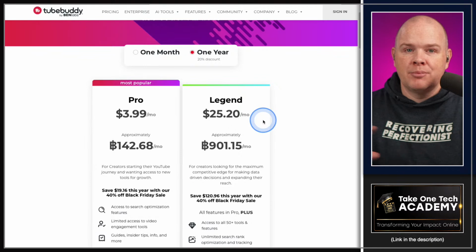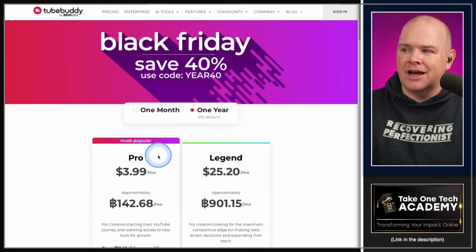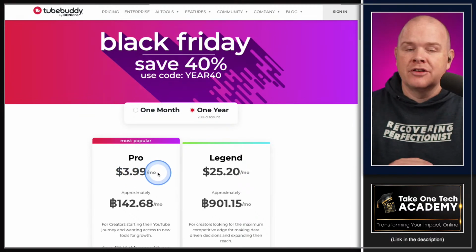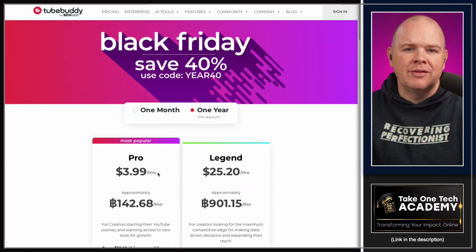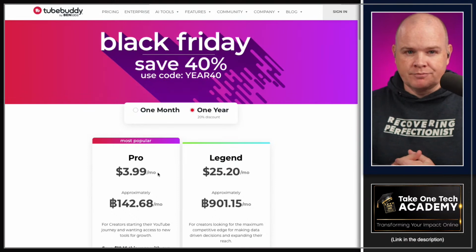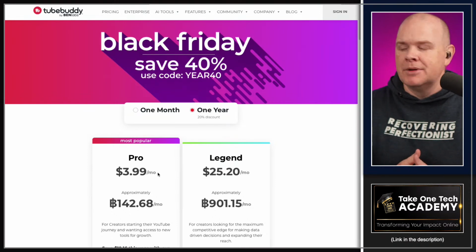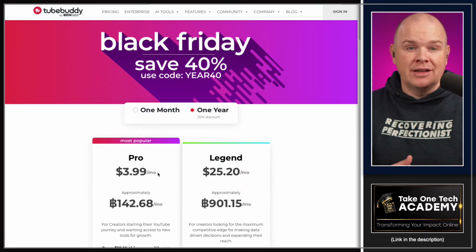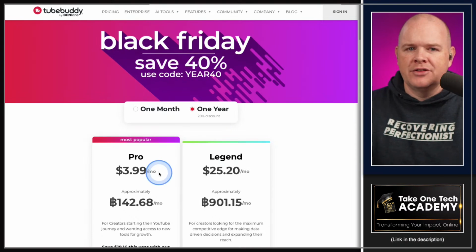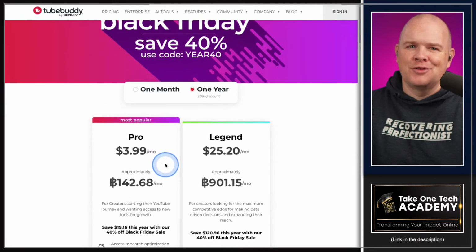Honestly, for the price of those, even without the discount, that doesn't include this 40% discount. So at the moment, there's 40% off those prices as well. I can just tell you that they're worth that price and probably 10 times more in terms of the amount of time that it can save you and the efficiency that it can add into your system. That's the way that I always look at these things: what is the time cost saving that I'm getting by using services. And for sure, this has paid for itself thousands of times over.